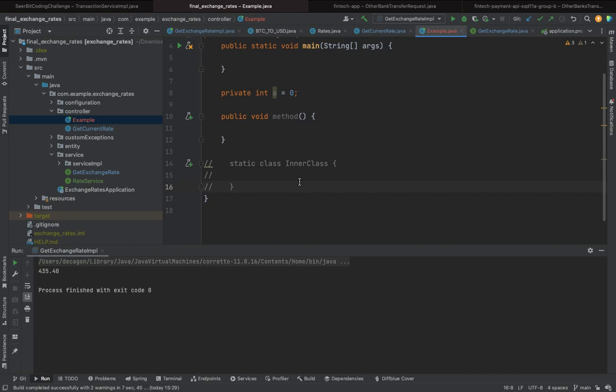If I come to example now, my example is inheriting another class. What that means is that it is taking every property that I've defined inside of it, including this method here. So even though I didn't explicitly define that method here, it is more like an extension of this example class. Regardless of whether I wrote it down or not, this particular method still exists in here because I extended this. Does this make sense to us?